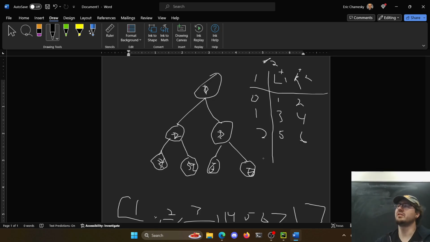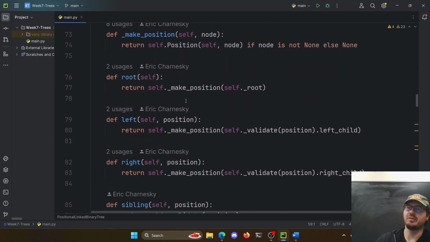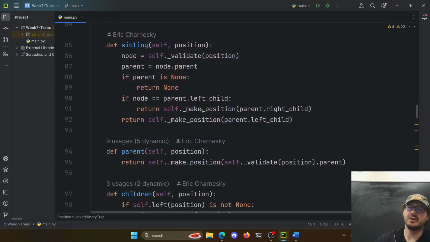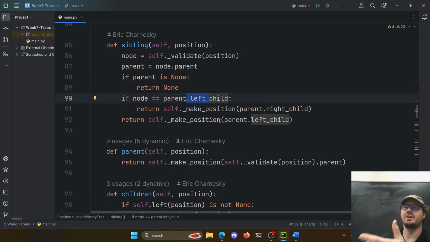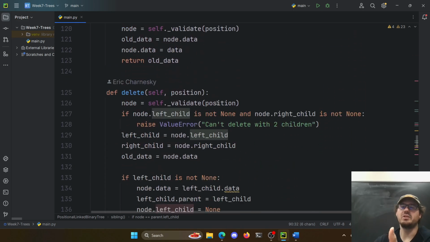This will be a more memory efficient tree because I don't need to store the reference to my parent, I don't need to store the reference to my child, and I don't need to store the reference to the other child. So all of this fun arithmetic essentially can take the place of all of these links where we said, okay, well, give me the left child or give me the right child, right? If I have a left child, if I have a right child, all this sort of work here. It's a little bit tedious, we don't need to do, right?